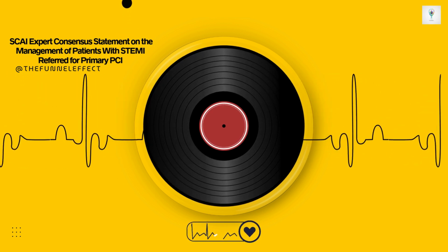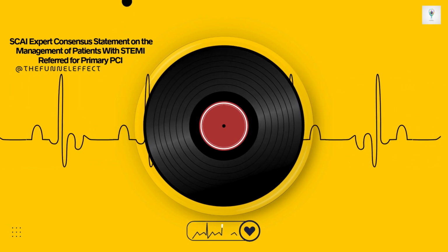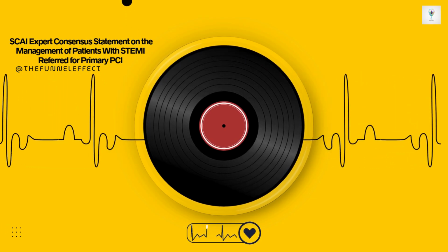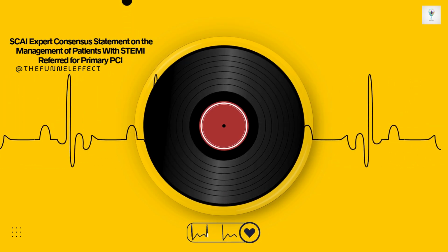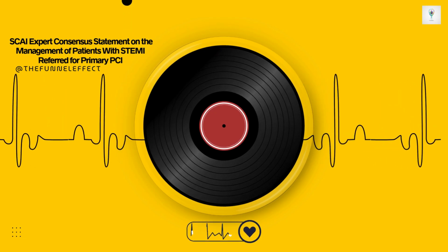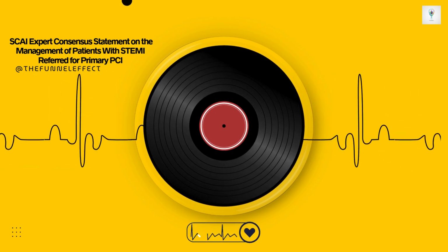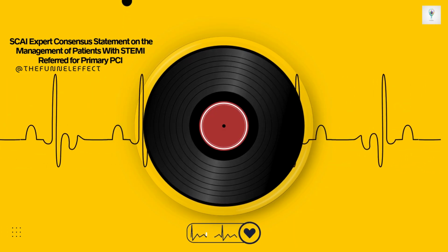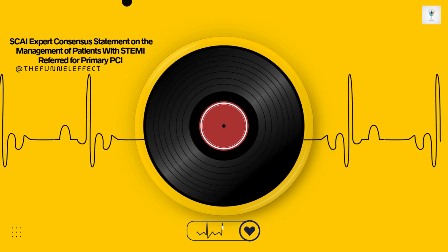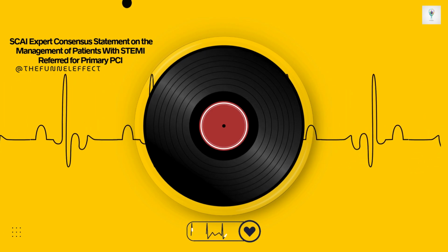That brings us squarely to the thrombus itself. A big clot is a huge risk for causing problems downstream, MVO, no reflow. How do you even grade how much clot there is? We use the TIMI thrombus scale. It's a visual grading system based on the angiogram, ranging from grade 0, no visible clot, up to grade 5, which is a massive, often totally occlusive clot that fills the vessel lumen. And grades 4 and 5 are the big worry. Those are the ones associated with the highest risk of distal embolization and no reflow.